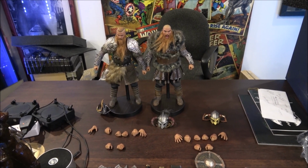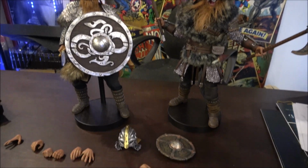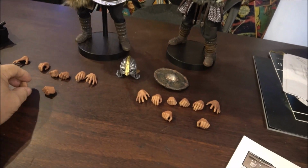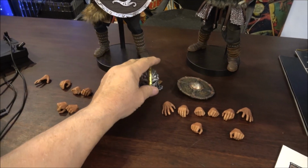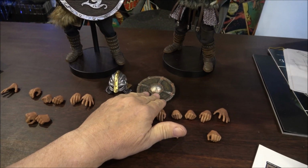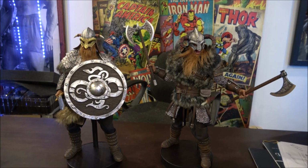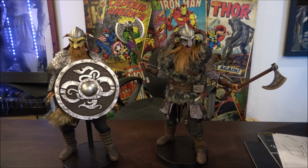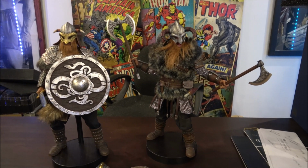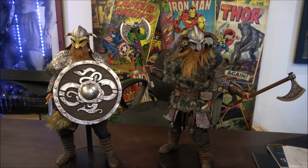Okay, going to get into posing right now. Pretty much got everything on these Vikings. I haven't gone into using the hands. I just had the extra helmet left over and the bonus shield as well, but everything else is on these guys. It wasn't hard to put on. It was firm. There were no weak things. Nothing broke. So pretty much good quality in everything in this set.